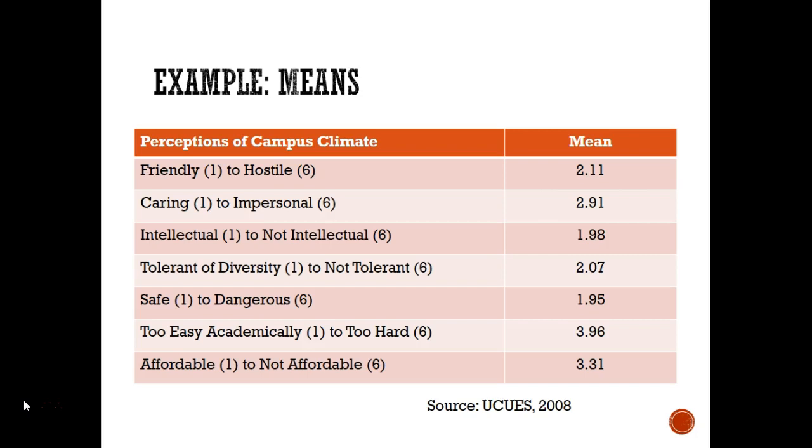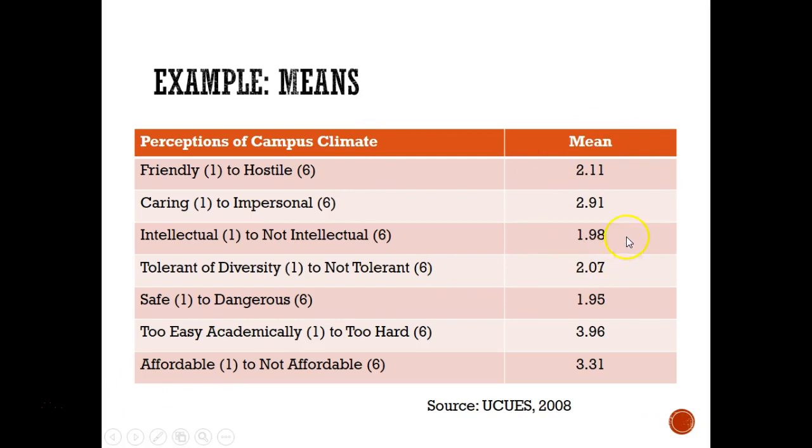So some of you may not play either of those sports. In golf, you want a low score. The lower, the better. In bowling, you want a high score. The higher, the better. So in this case, this is more like golf. You want to have a low score. And so some of these means are pretty low.